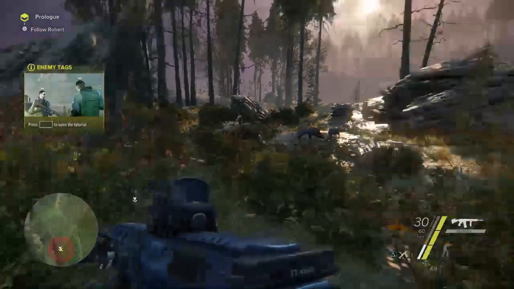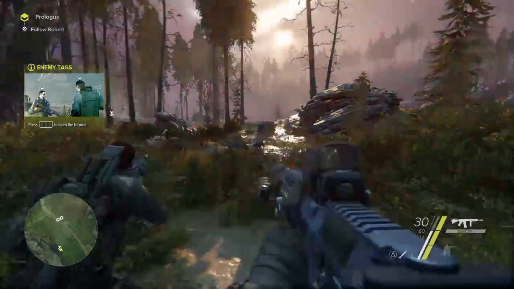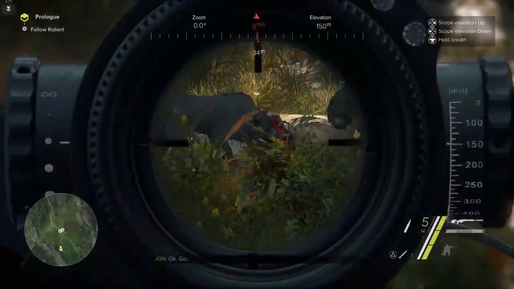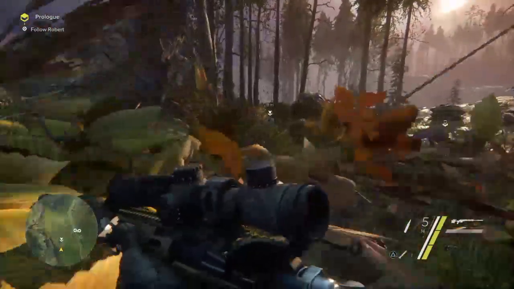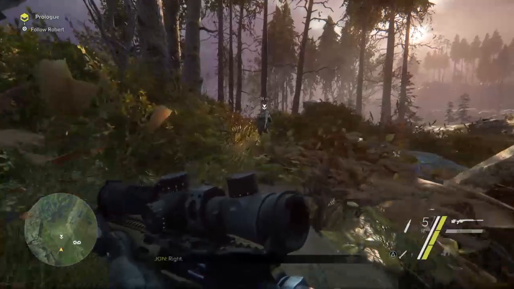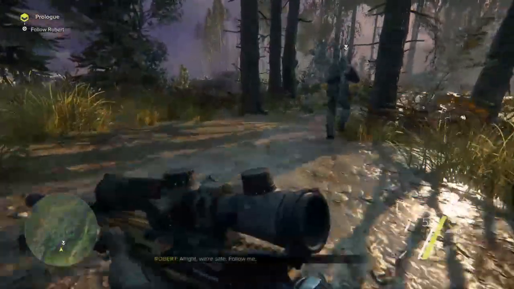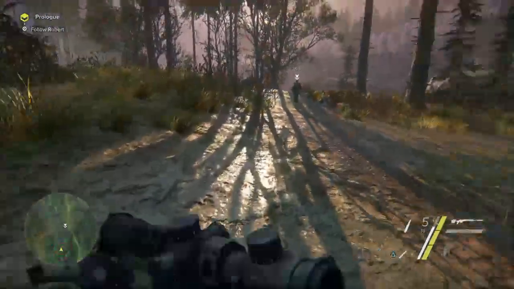Bad feelings ain't good. Oh god, more of them mutated wolf things. Told you I had a bad feeling. Believe me now? No, right, I'm not a threat. Looks like they're busy chewing down something. No need to kill them until you really have to. Let's go through the bushes. Okay, go. Stay low. Alright, okay, we're gonna try and sneak around them. They can attack us. You couldn't do this in real life. I mean, come on, wolves are like dogs, right? Right. They sensed you and shit. Alright, go. Okay. Alright. Whoa! We're safe. Follow me. Was that a slide? Oh, neat! You can slide in the mud.